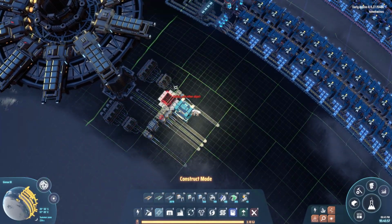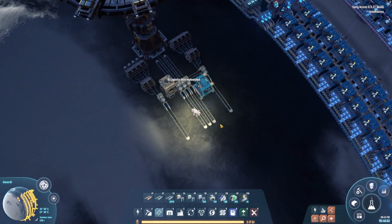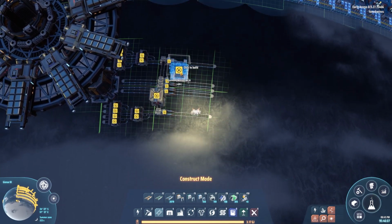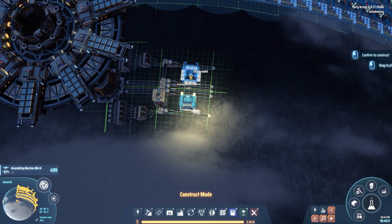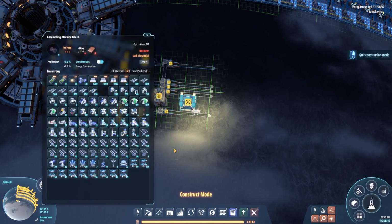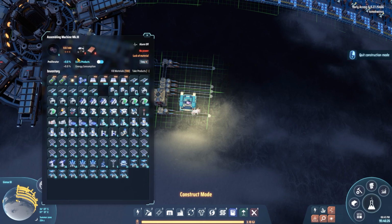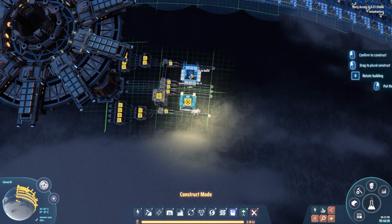Okay. And then I'm just going to copy and paste the box and the logistic distributor over. Like that. Okay. And I'm going to adjust this like that. So I will set this to the particle containers, and we are going to do extra products on this, as I don't want to burn through the unipolar magnets so quickly using the production speed up. So I'm going to paste that here.